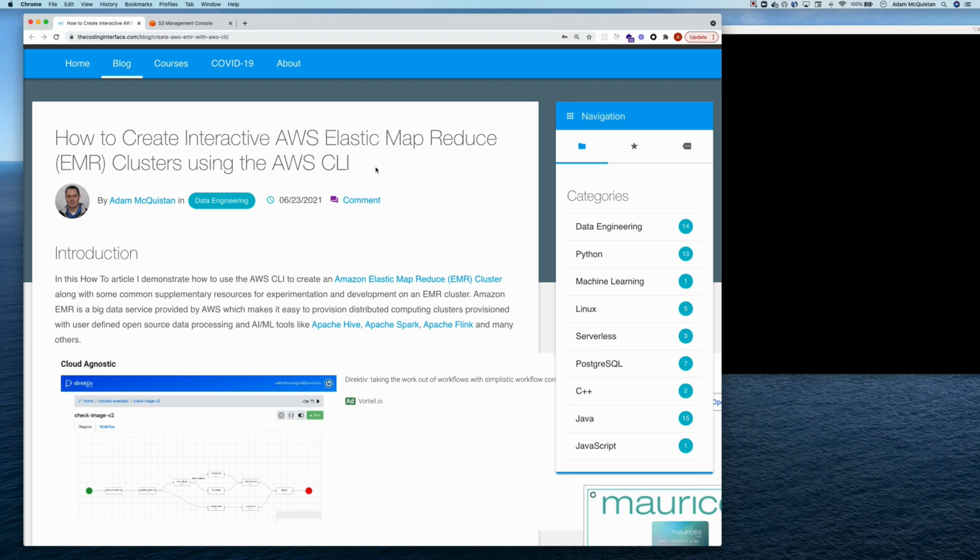And there are other really great tools out there like Terraform, CloudFormation, AWS's new Cloud Development Kit that allow us to do that too. But they have their own little learning curves as well. So I just wanted to show the easiest way to do automated provisioning, which for me is the AWS CLI. Maybe in a later video or blog post, I can show you how to do it with Terraform.